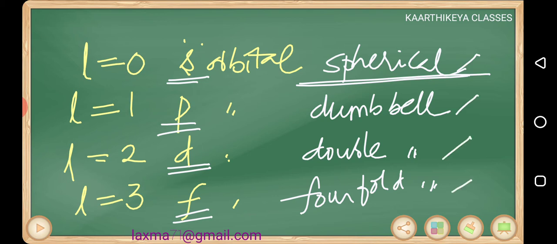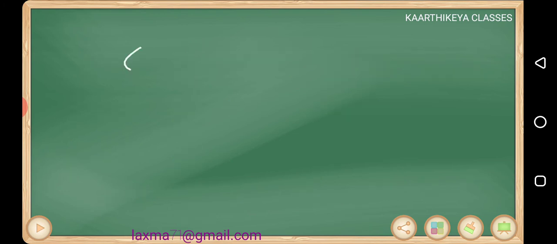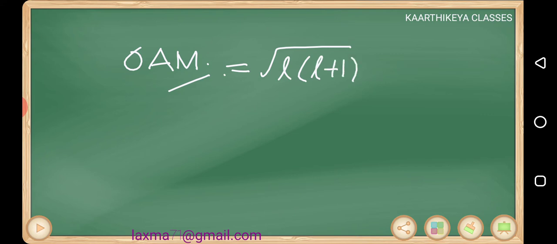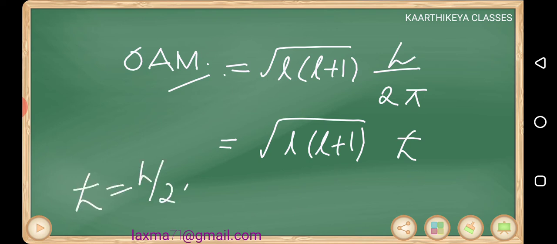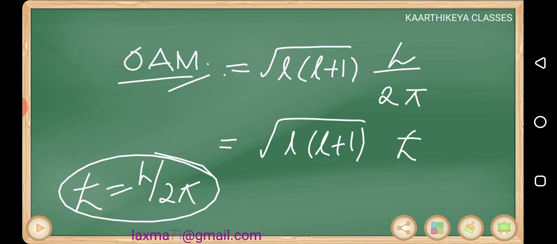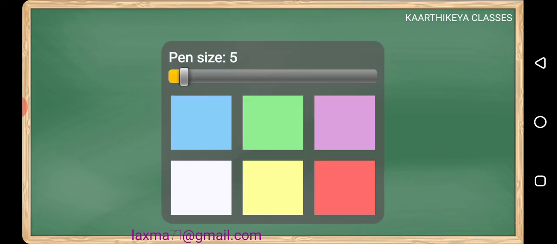What does it explain? As we were discussing just now, it explains the orbital angular momentum. It is equal to the square root of L into L plus 1, times h by 2 pi. In place of h by 2 pi, with the square root of L into L plus 1, you can write simply h bar. h bar is nothing but h by 2 pi. Shortcut type. Orbital angular momentum is equal to root of L(L+1) h by 2 pi. So many questions have already been asked in different examinations.